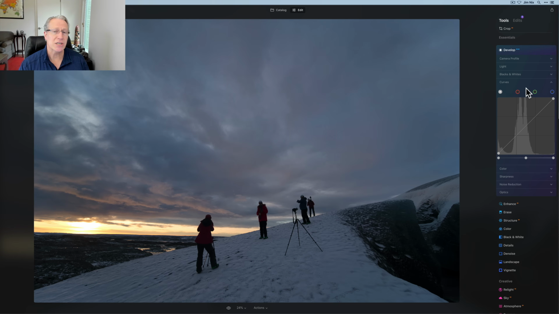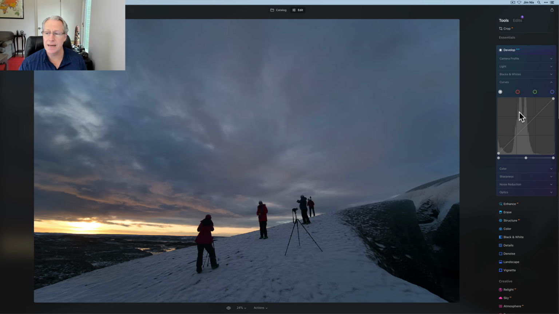Now, there's a few sections to be aware of. There's 4 little dots here across the top. There's that histogram. There's this line in the middle, and then these sliders at the bottom. Let's just go through that. These 4 little dots represent different sections. They're kind of like tabs.